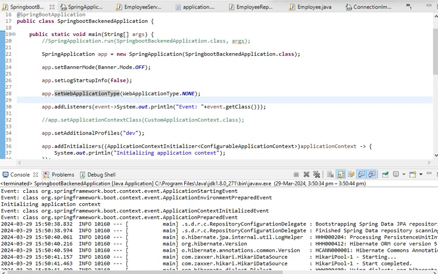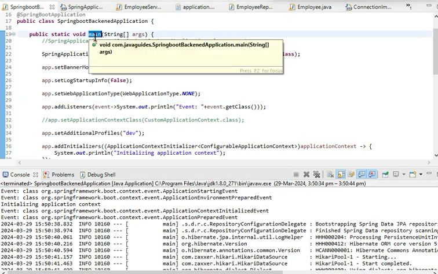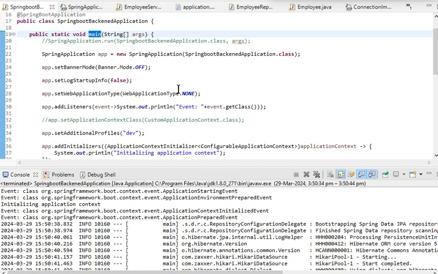So this is another tutorial in the Spring Boot series. This is the second part. You can see on my screen that this is the main class where the Spring Boot application starts. This is the starting point of the Spring Boot application. But we have never gone into it. We need to find out what methods we have in this Spring application class. You can see I have already mentioned all the methods. One by one, I will explain what these methods do.